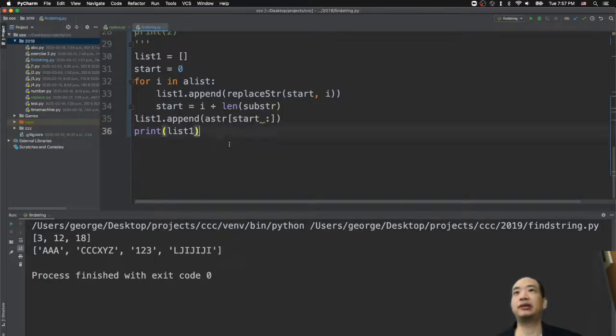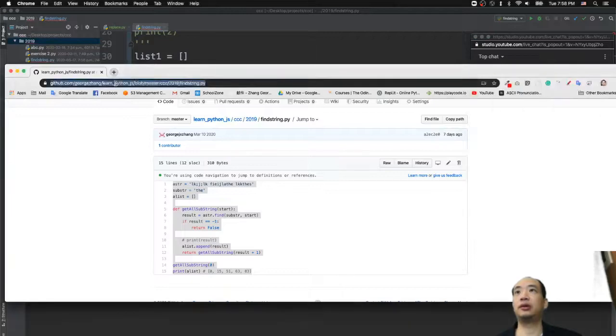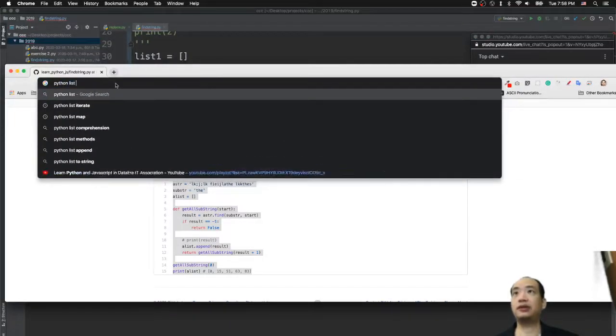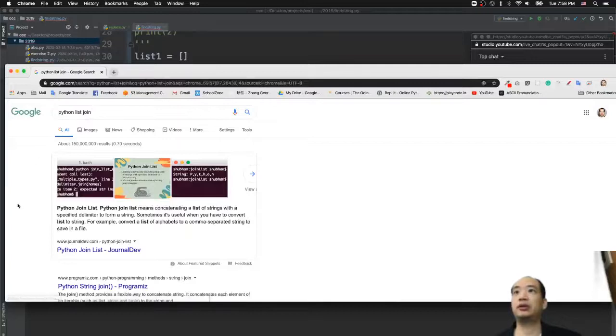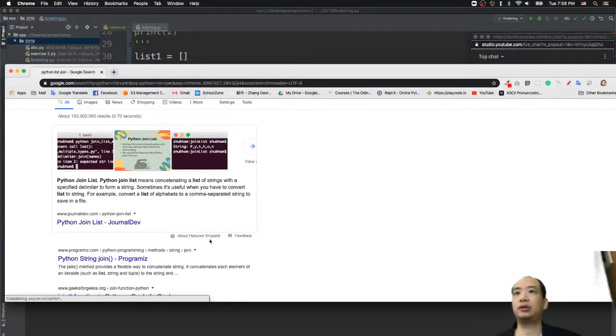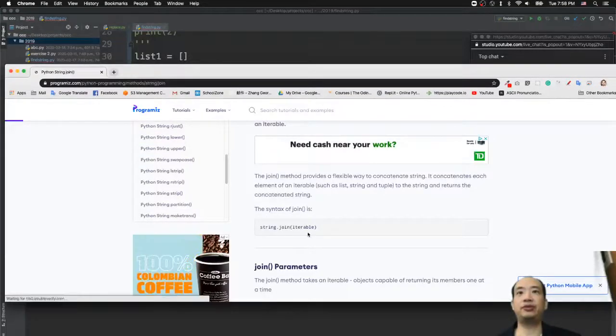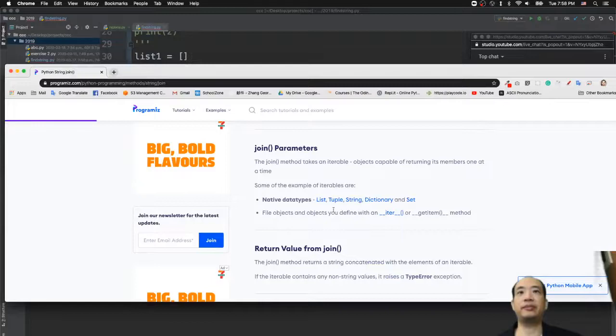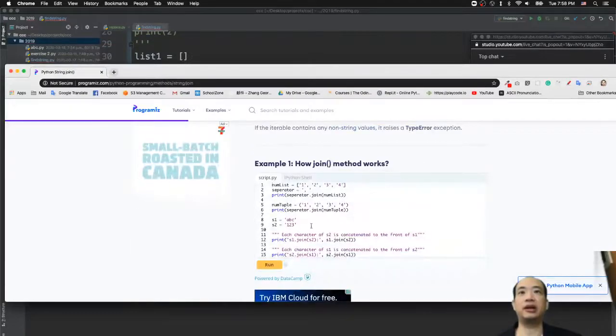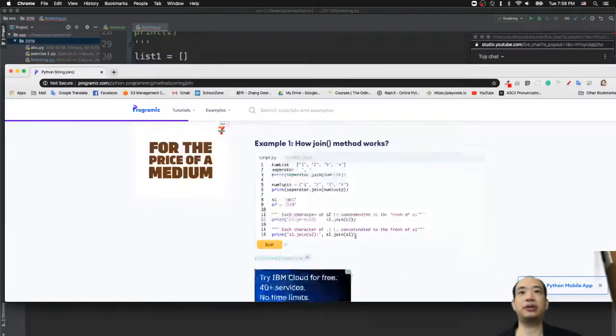I'm not sure if Python has a function called join or not. Let's just Google: Python list join. Yeah, they have join, and you can join them together.